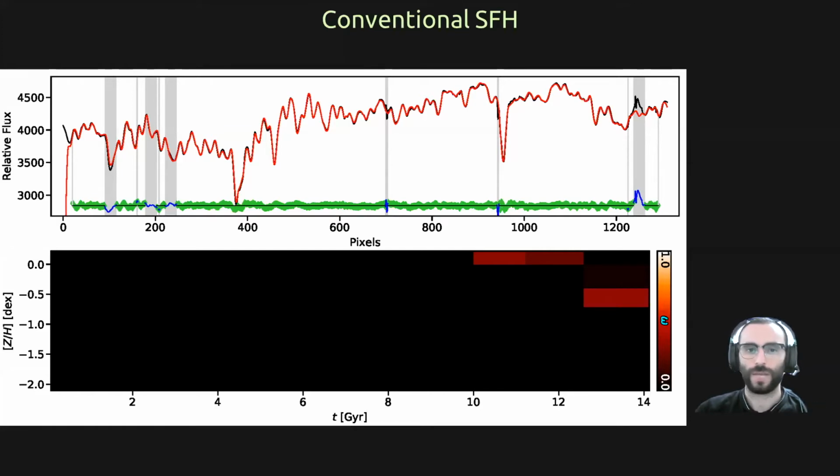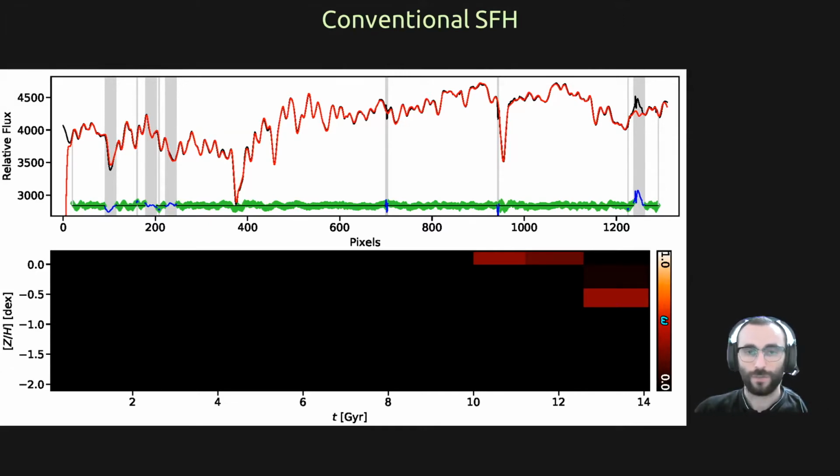So at the top in black, what you see is just an example integrated spectrum of some external galaxy, and in red is the fit to that spectrum using a series of stellar population models. Then the ingredients that go into this model are shown at the bottom, which are in this case the phase space of stellar metallicity and stellar age. And the color indicates the weight given to each region here. So you can see that this spectrum is pretty old, and there's evidence for two distinct populations in metallicity. So this constitutes a conventional star formation history, and these techniques have been routinely applied to spectroscopic data.